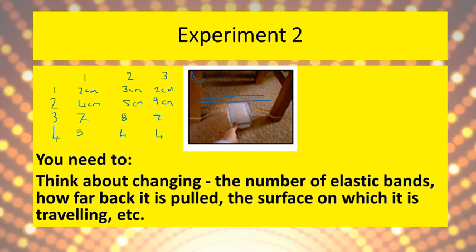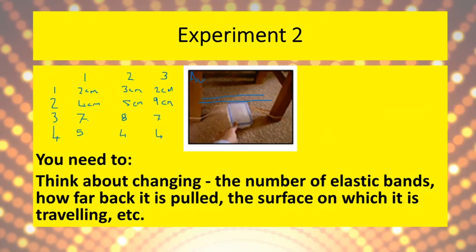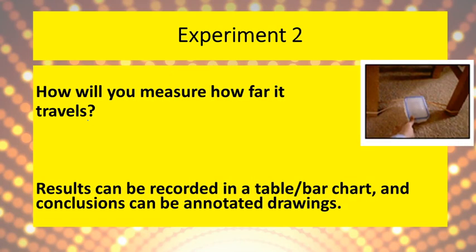So the reason I'm giving you these 3 different experiments today is I realise that not all of you will have all the equipment for doing these. I imagine for the first one, all of you will have a shoe or 3 different types of shoes that you can try out, and you would have a book or a bit of wood or some surface that you could put your shoe on to see which height it starts moving. Finding lots of elastic bands might be harder, so I can understand if you don't get this one done. So you just need to choose one experiment.